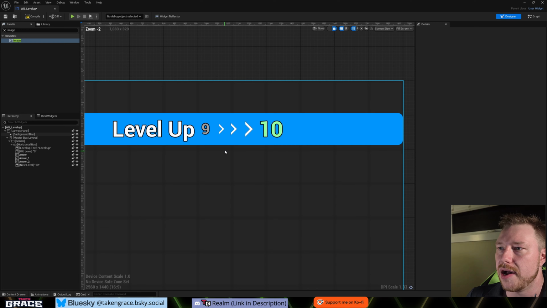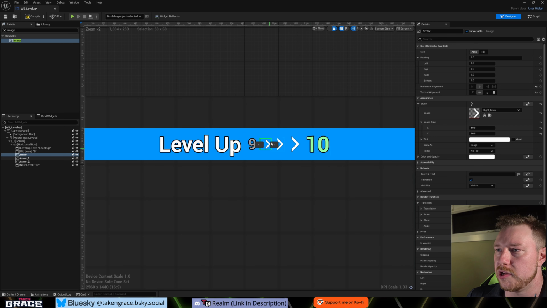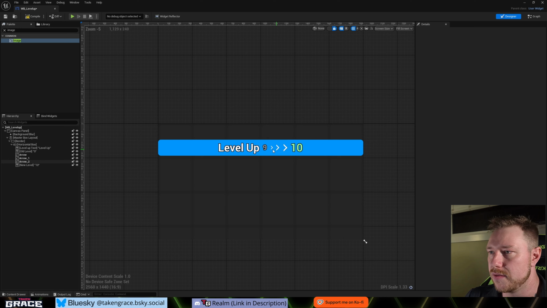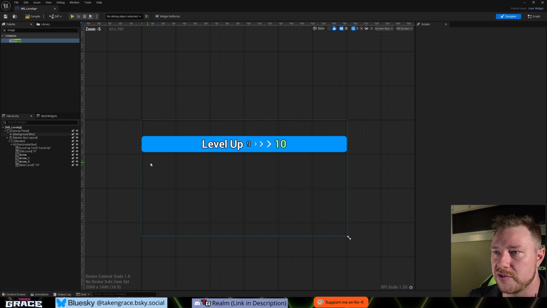Okay. I think the size of these, maybe we'll make this like 40. I want this just like a little bit smaller. That looks pretty good. It's like a good progression between our arrows there. Okay, so that was all design related stuff. If you guys want to do something else, that's up to you, but we're gonna move on to the next bit now. So this is all done for now.